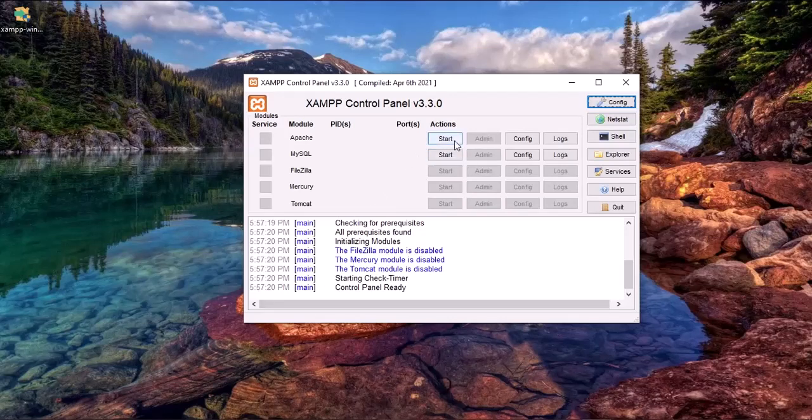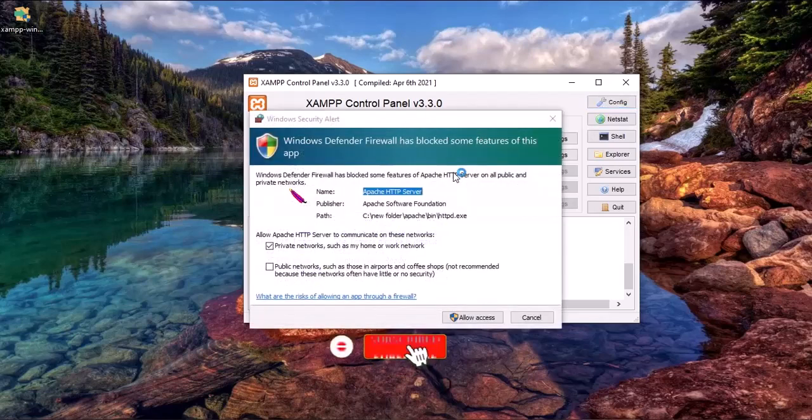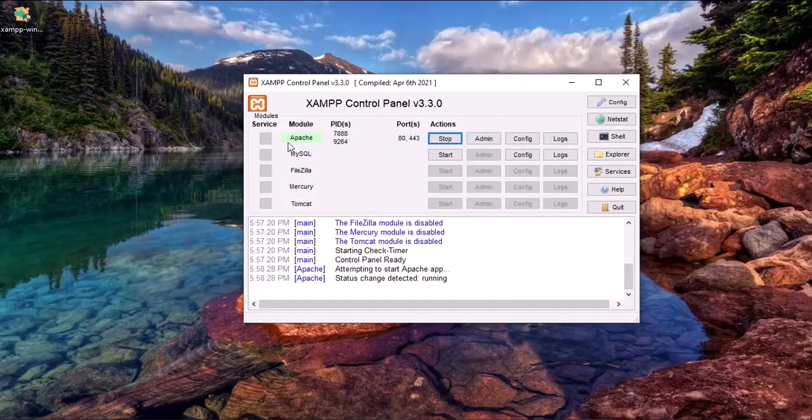So let's start our Apache here. Let's allow it. Now, as you can see, it has turned to green, so it has started. And then let's start our SQL too. That one too has started. Now we are good to go.